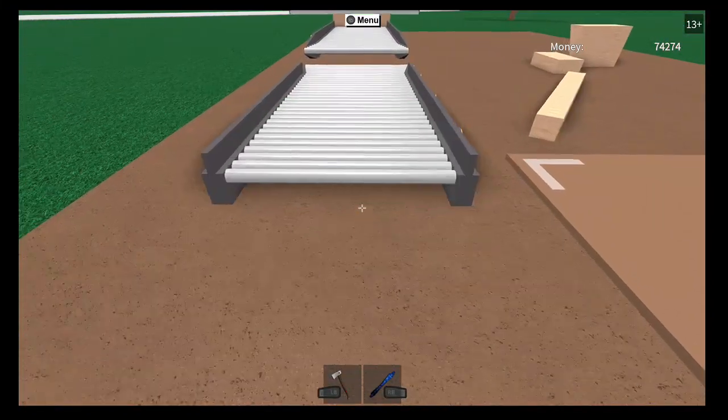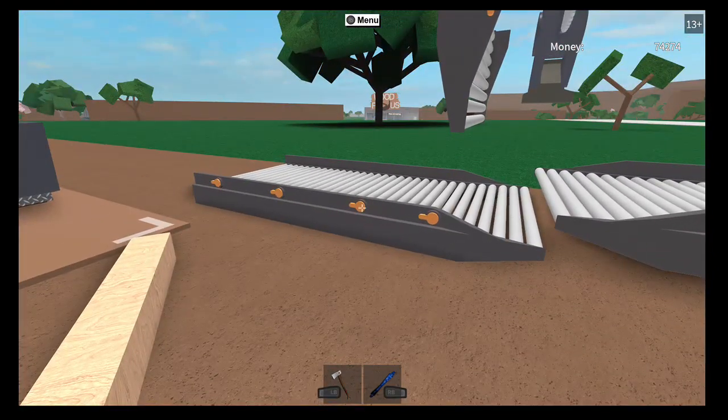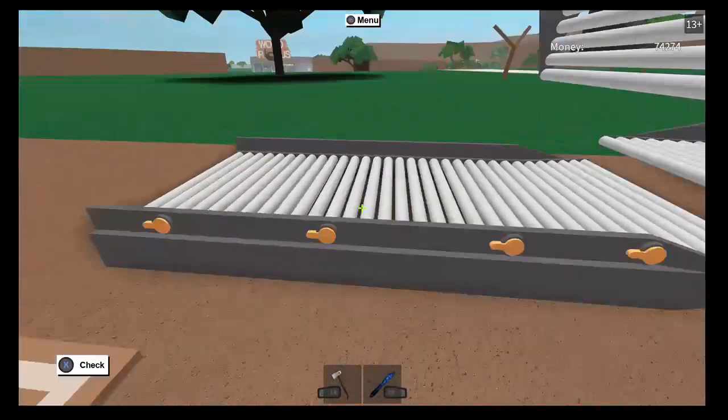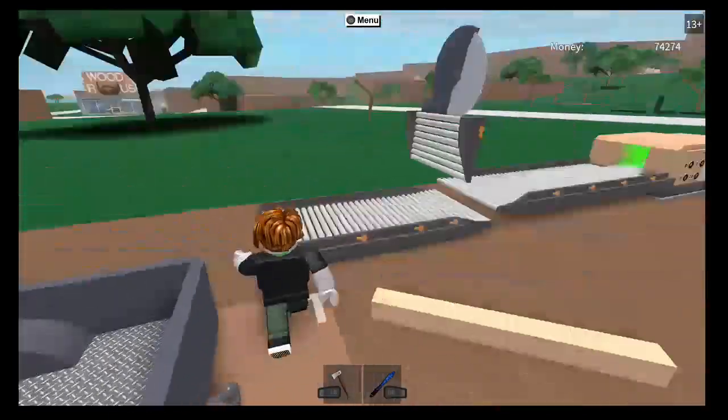Now, these conveyors here are simply to clear out the debris. So if you're busy working, you don't have time to keep track of every single piece. It'll drop them down and then just carry them out of the way. You could put some ramps, which I'm not going to do here, but I will be doing, so it goes up high and starts a little pile for me.